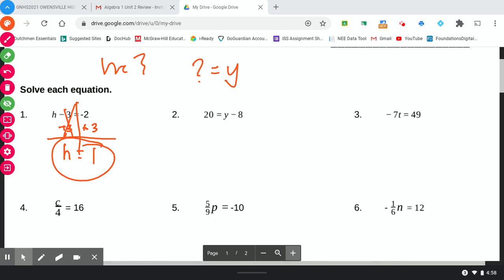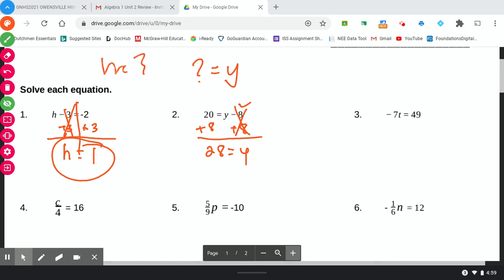Oh, sorry about that. Yeah, so we need to get rid of this negative 8 right here. And it is a negative 8, or you're subtracting 8. It's the same thing, but I add 8 here, and so then I add 8 here. So these are gone. Leaves me 28 on the left and my y on the right.